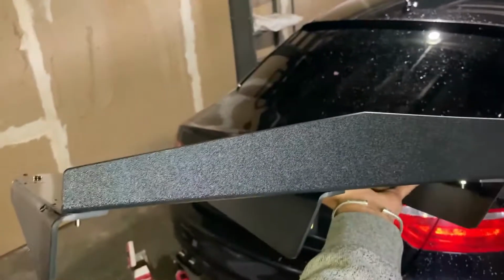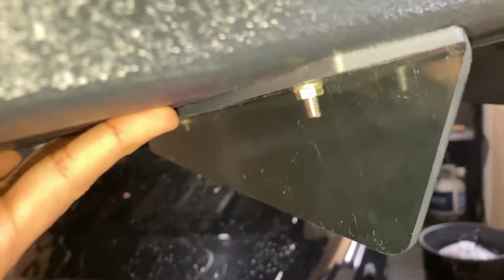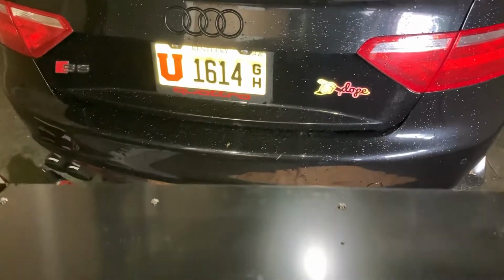Today I'm just gonna show you how to install this diffuser that I picked up on eBay for like 60 bucks. So as you can see, there's just some nuts here. The holes are already pre-drilled, and then I just gotta finish it. And they already gave some bolts here that I can secure this diffuser onto my rear diffuser for my S5. And we'll see how it looks.